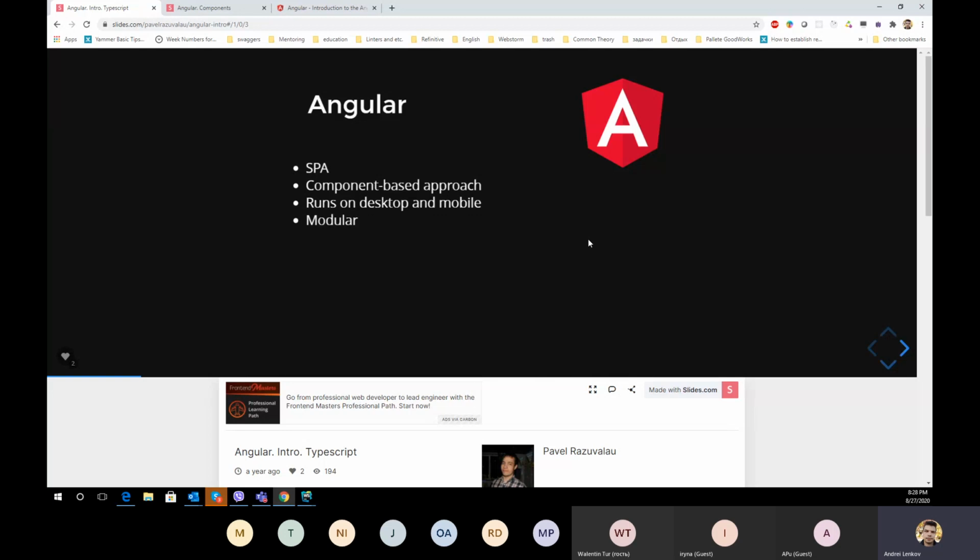It has modules, which are called Angular modules, a modular approach. Angular modules are something like JavaScript modules. Do you know JavaScript modules? Good. As I said, it's something like JavaScript modules, but it has some different rules.